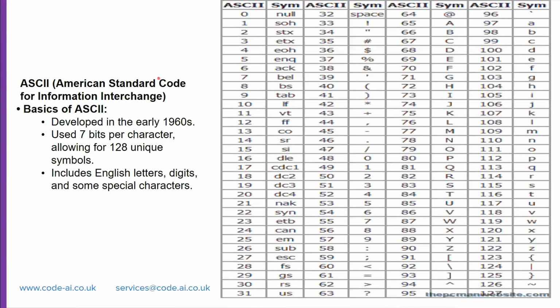For those of you that don't know what ASCII is, you can see over here in the table. It's been around for many years now, about 65 years to be precise. And basically what it is, it's where everything is represented with a particular number. So if you just pay attention over here where my pen is, let's just have a look at the alphabet. And it obviously goes all the way down here to Z.